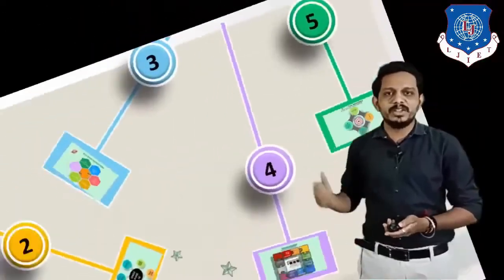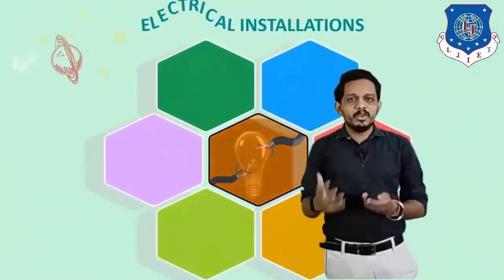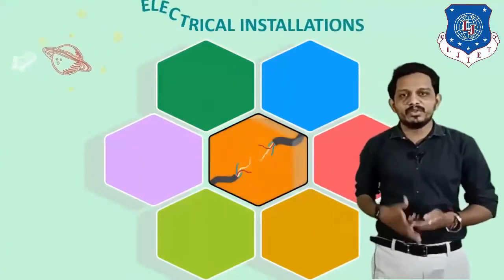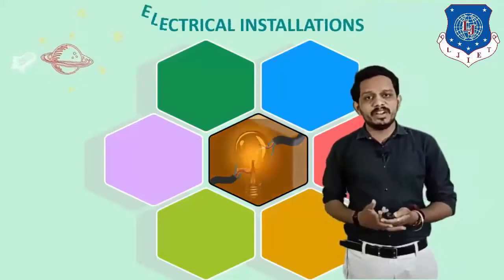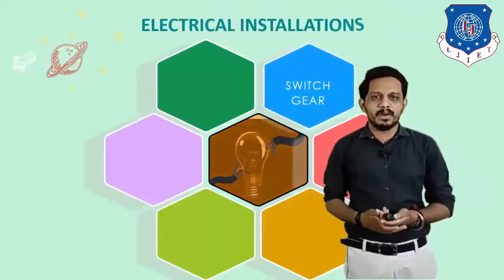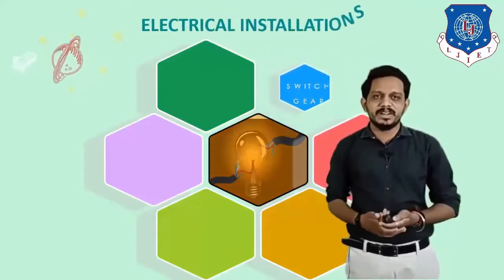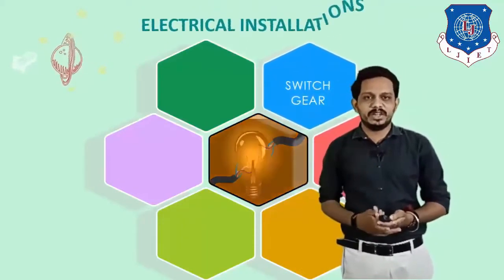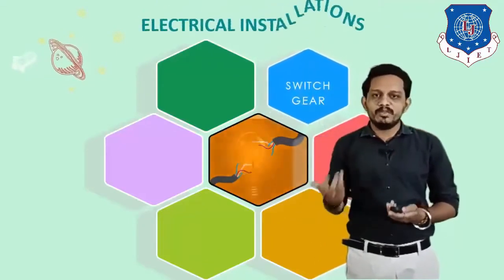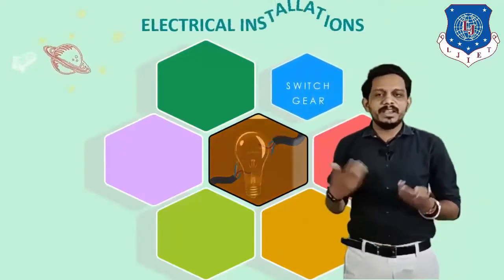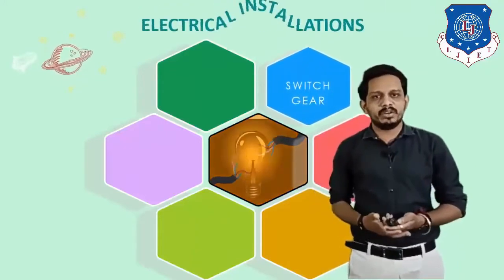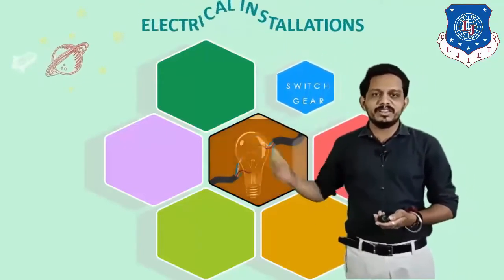Now let's move towards unit number 5. Unit number 5 is known as the electrical installation. In this chapter, we are going to discuss important terms related to our domestic appliances as well as the safety protection we are using in domestic as well as industries. First, we will discuss switch gear. Switch gear means protecting devices we are using in daily life, that is fuses, MCB, MCCB, ELCB to protect ourselves and our appliances from any shock. So we will discuss every switch gear in this section.